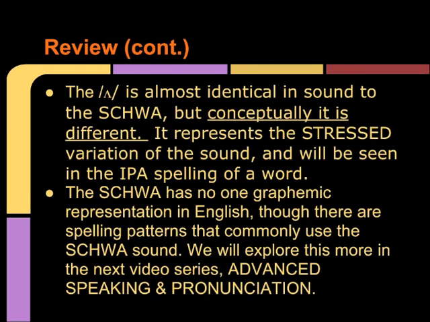The stressed symbol is almost identical in sound to the schwa, but conceptually it is different. It represents the stressed variation of the sound, and will be seen in the IPA spelling of a word. The schwa has no one graphemic representation in English, though there are spelling patterns that commonly use the schwa sound. We will explain this more in the next video series, Advanced Speaking and Pronunciation.